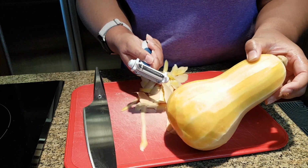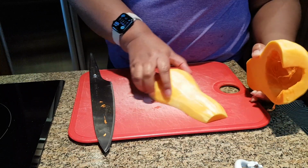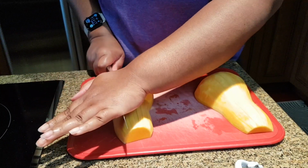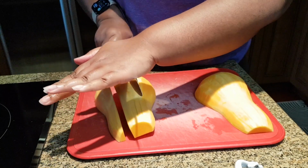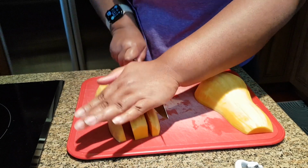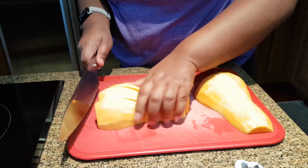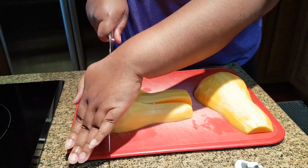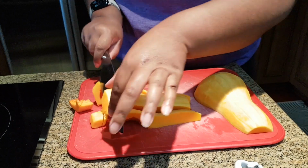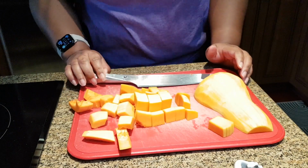So to peel your butternut squash, you can use a peeler like this. If you're really skilled, you can use a knife. I am not skilled, so I just used a peeler and was very careful not to cut my hand, of course. And then when you start to cut the butternut squash, you can see it's a weird shape. It's not stable, and it's very important to keep all the parts of your hand out of the way like I'm doing. I use a little bit of a rocking motion and the sharpest knife that I have, and I'm cutting it into about 2-inch chunks to make it go a little bit faster with the steaming and the cooking.